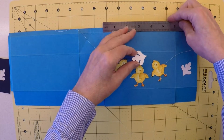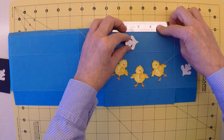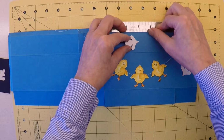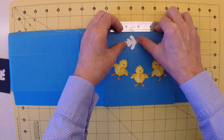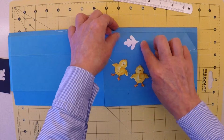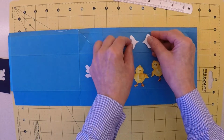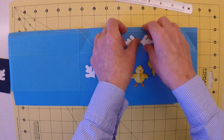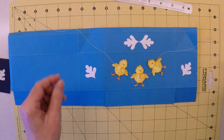Just put my ruler along that top edge so I can see that 3-inch central section. It's not going to be exact, but I can see roughly where that needs to be. And that's then enabled me to get that embellishment in place. And of course, having done that, I'll just line this one up using that tip, preferably the right way around, and so I'll be able to put that one in place.